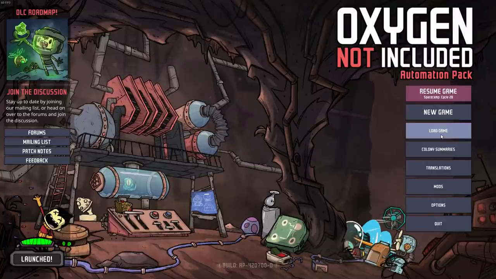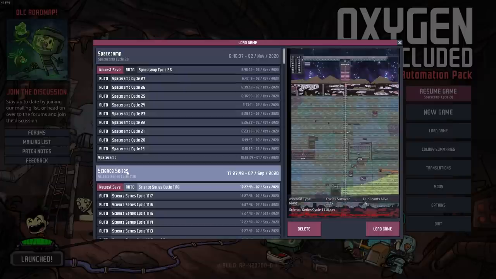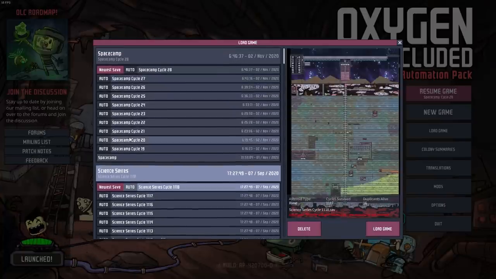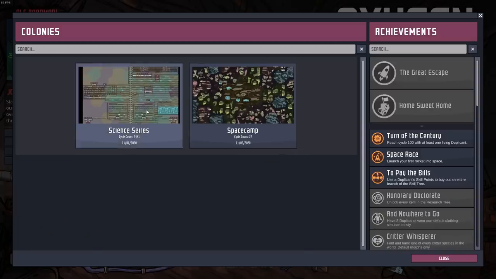But the problem, if I go to load game here, you can see this is where I was doing the testing. If I go to the science series, all of my old saves are gone. Even the hard saves that I did. I mean, it would make sense that the autosaves here overwrote the autosaves from the science series, but it doesn't make sense that my hard saves are also gone. So the earliest save I have now is cycle 1118, and if I go to colony summaries here, I can see my old map here, science series, cycle 3441, back on the first.